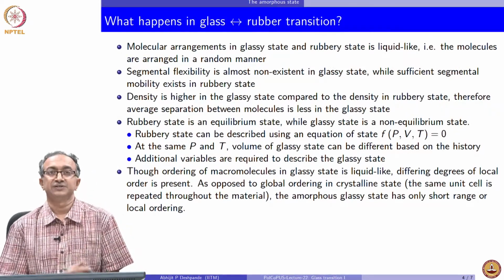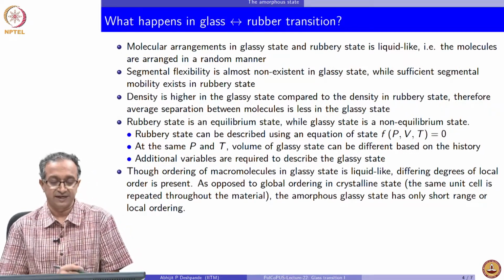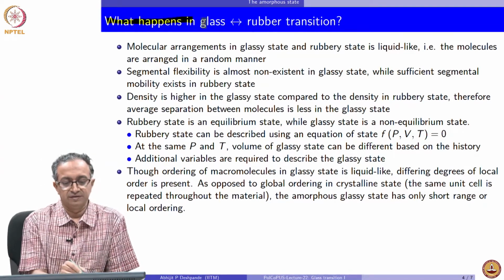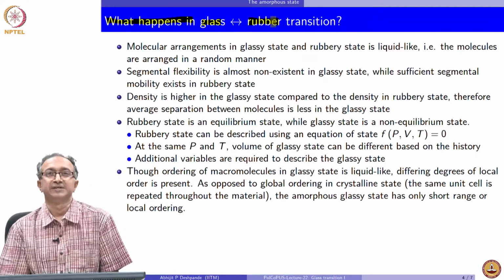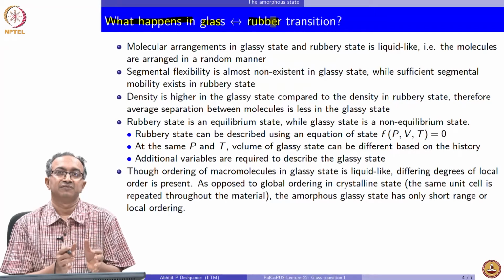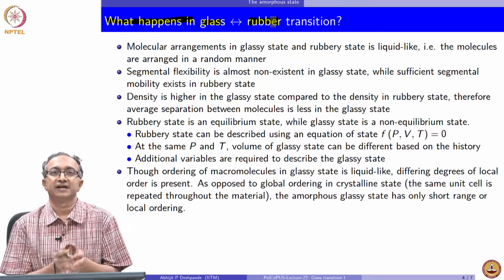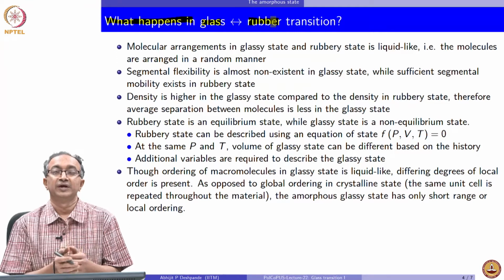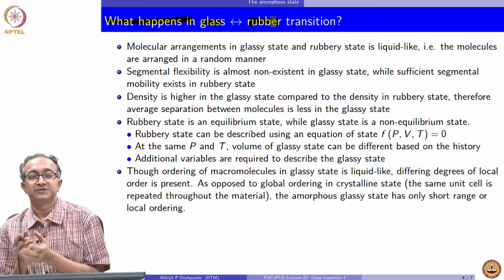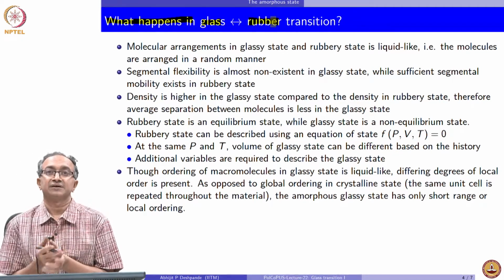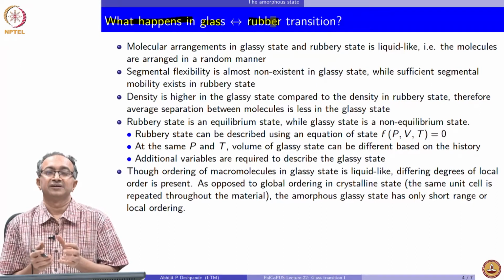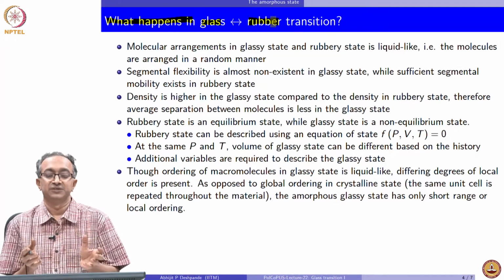So, let us rephrase and state clearly what happens when this glass to rubber transition takes place. The implication is also clear: we have a glassy, amorphous state where relaxation processes are exceedingly slow and the state appears completely solid like. We also have a rubber like state, where there is flexibility and segmental mobility is possible, but there is a transition between these two.